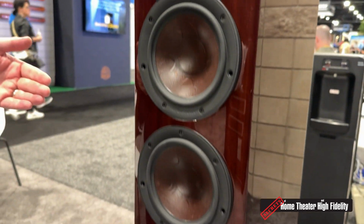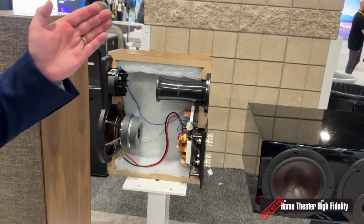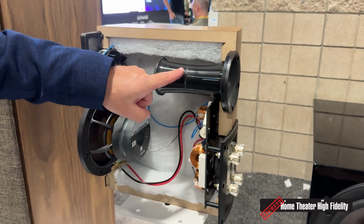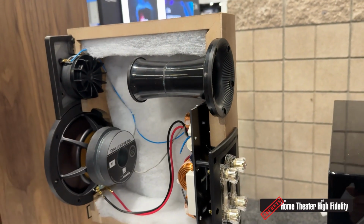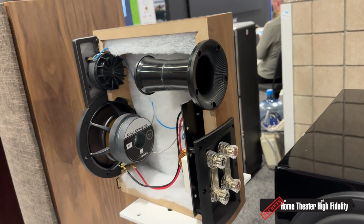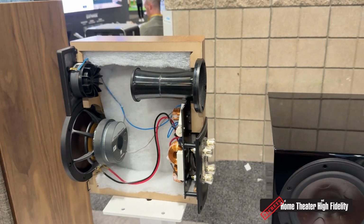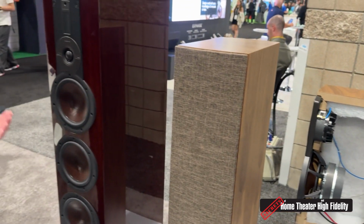There's the low-frequency stuff. If you had X-ray vision like I do, you'd be able to see the port. Now, the typical port is just a piece of straight PVC flared on both ends. What you're going to see here is there's a continuous flare. If you think of something like a horn, a trumpet, it's always a nice continuous flare because that's how air should flow out of a device. A really cool feature there. That, by the way, is the Rubikore 8 at $12,000 a pair.